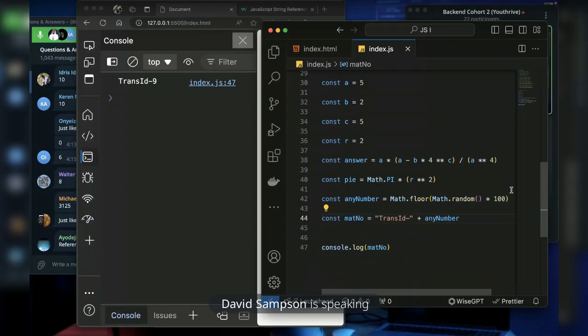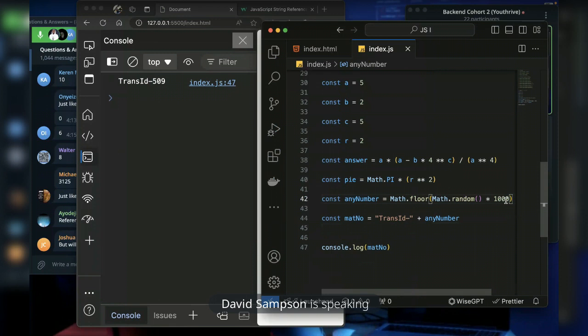You can actually increase it with zeros so that it doesn't just stay at 100. It can be in thousands, it can be in millions, however many numbers you want.